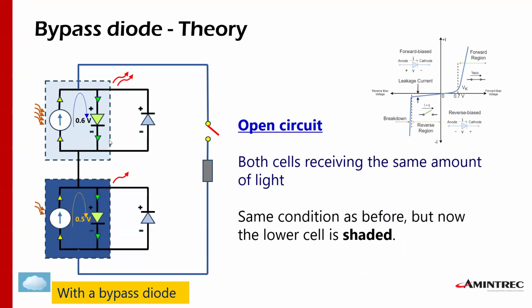Okay, now I have a shading situation. There's a cloud or something that will obstruct part or sections of the panel. Then there is less sunlight received by this cell. That will reduce the amount of current, and in comparison, this one will keep having the same amount of current. This will heat up more than this in an open circuit.